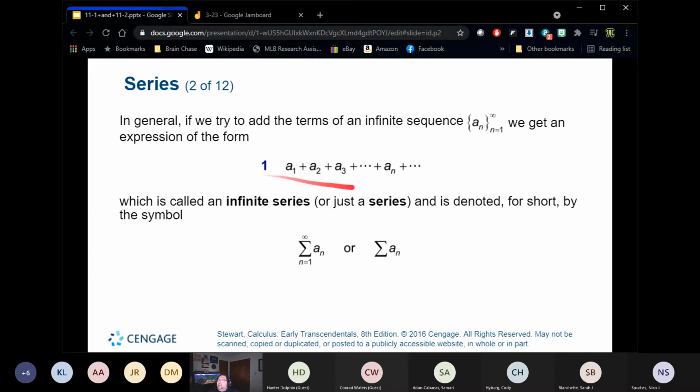So we looked at a sequence, and all a series is going to be doing is adding, or doing the summation of, that sequence. Those are really the only difference between the two. But that gives us some more actual calculation values. And it's one of the reasons why we really want to know if a sequence is convergent or divergent. Because if it's divergent, then my sum is going to go to infinity. If it's convergent, I might actually be able to get a specific value out of my series.